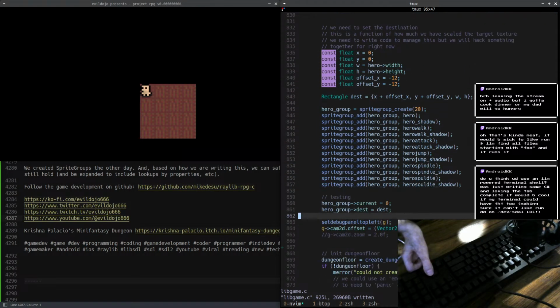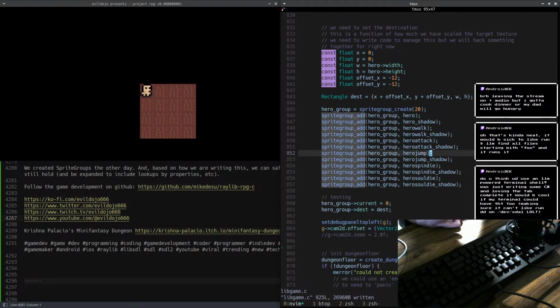Because this is just one sprite group, and we're gonna need a map specifically for entity ID to sprite group.